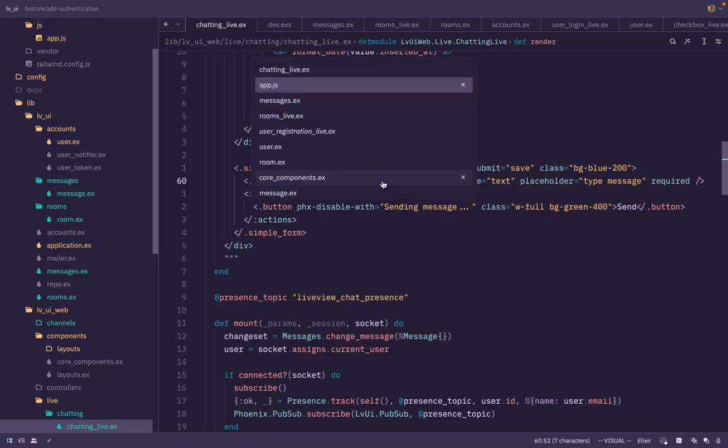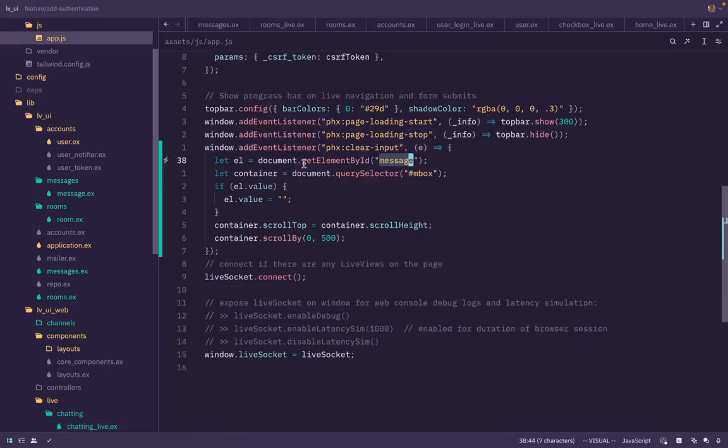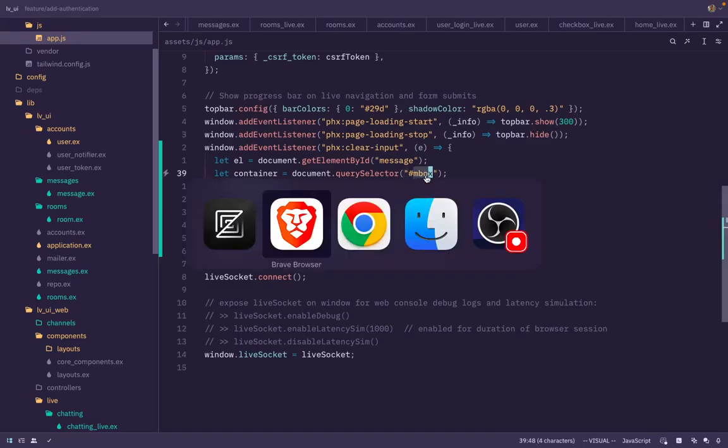Once it gets it, if there is a message, I'm assigning an empty string to that value. So internally the message will be cleared. After that, I'm also getting a query selector mbox. This is also a DOM ID.